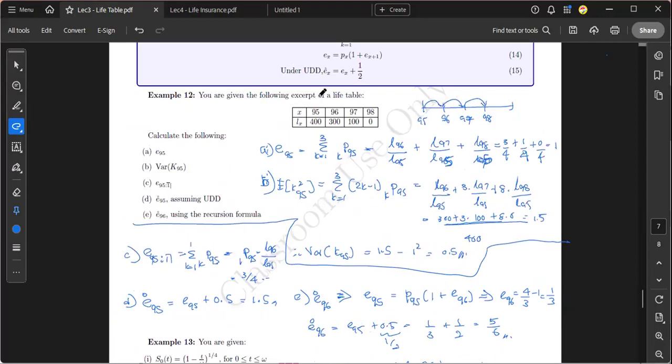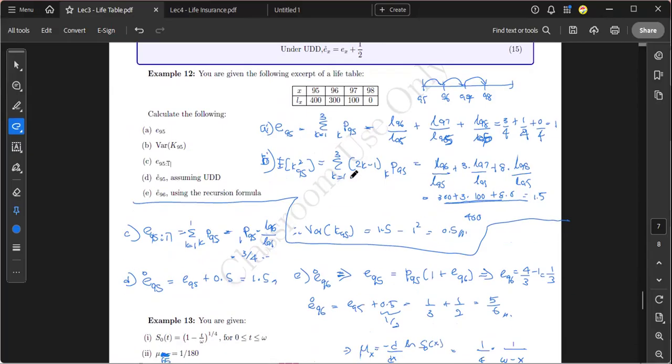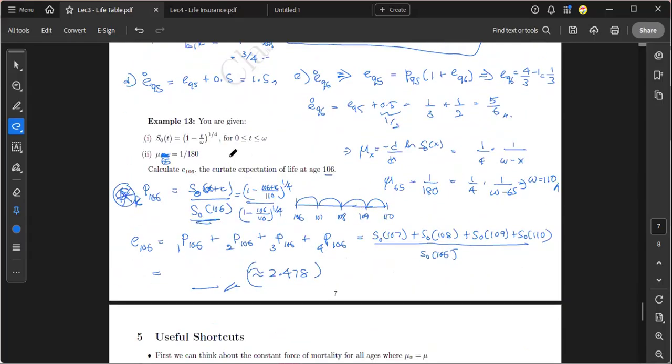So if we are given these values of a life table as a number of survivors, it's quite easy to find these probabilities of survival for a given age or given time range in future. But if you are given the survival function, that means definitely we need to find the maximum age if it is not given. To find the maximum age, they should give us a clue. So in this case, they have given both the survival function and the force of mortality at one age.